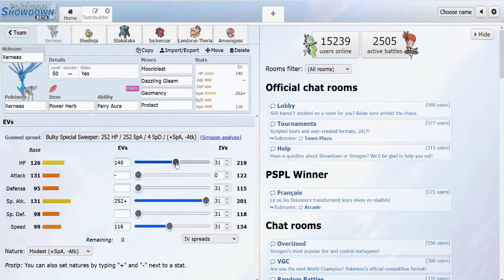And to show you guys how I do my EV spreads as well, you see this bar right here? I literally just start dragging this, and I look at the numbers, and I'm like, you know what? 140 is cool. 140 is cool. But anyway, now that we have that out of the way, here we have Xerneas.